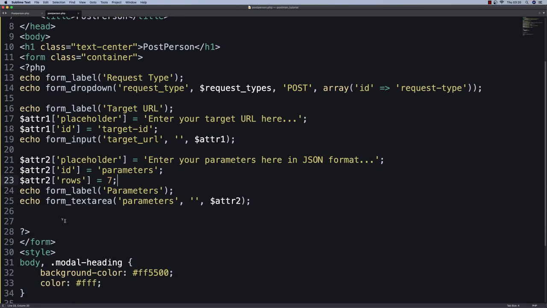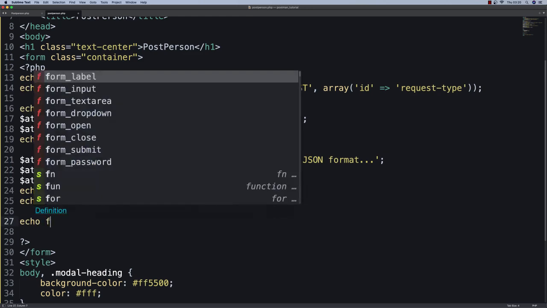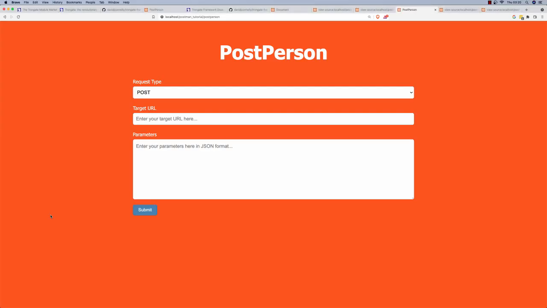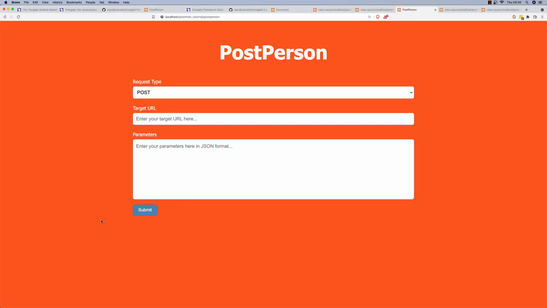So now I'm going to add in a submit button. So normally, by the way, I would say form submit, and I would do something like that normally, and it would give me a nice submit button. But because we're just using JavaScript here, and I don't really want it to submit anything, well, quite unusually, I'm just going to say form button. Okay, there we go.